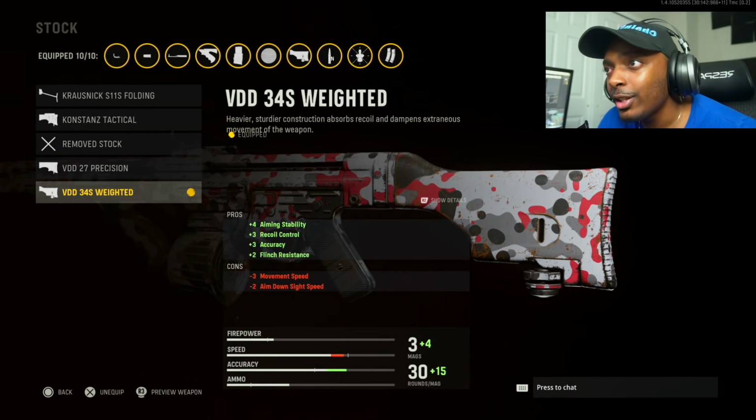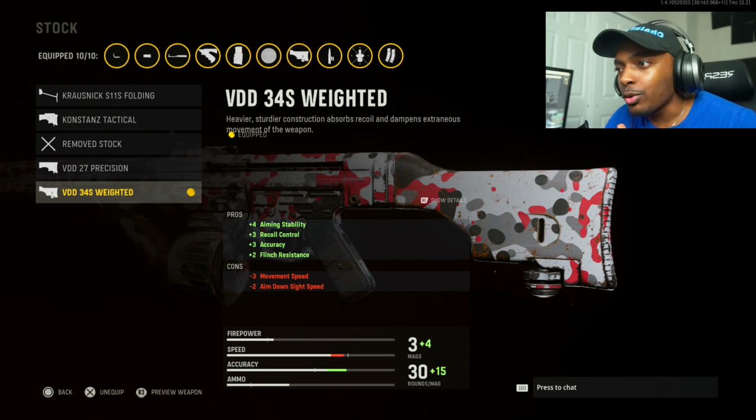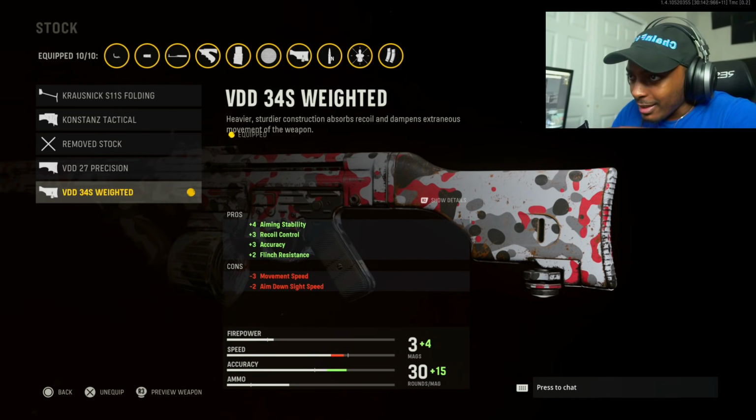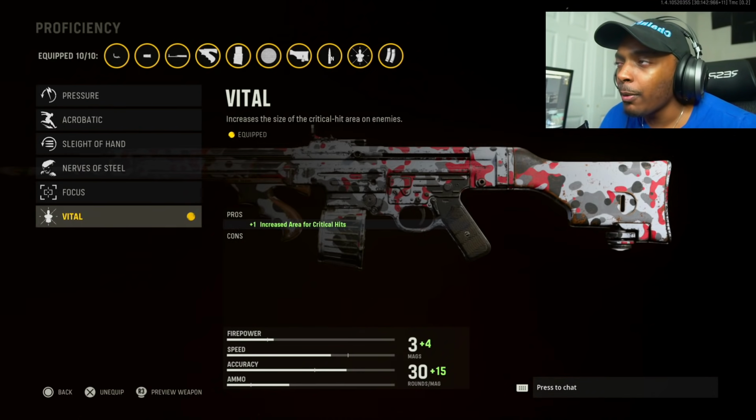Next, we have the VDD 34S weighted. Guys, aiming stability, recoil control, +3 accuracy, flinch resistance. This thing makes it a laser. The attachment is a literal laser, so make sure you guys have this unlocked. It's very crucial. Next, we put on the proficiency vital.